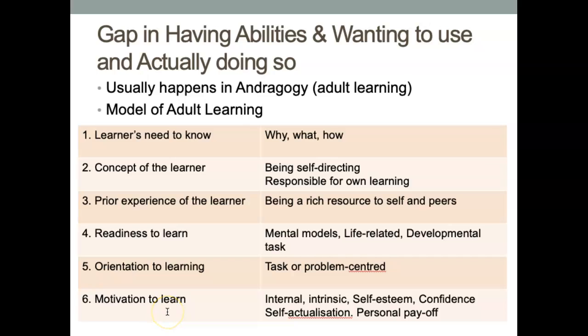The motivation to learn, these are some of the things that we ultimately want to achieve in all of our students, but sometimes achieving self-actualization takes time, and particularly if you're teaching adult learners, it does take time, because we have to deal with many layers of their own readiness, whether they are able to see or connect what they're learning with their own personal experience.